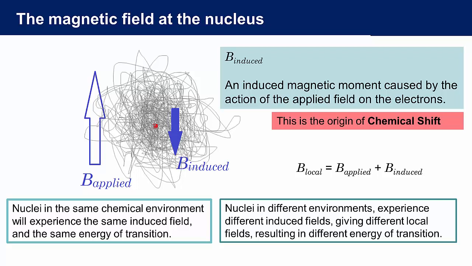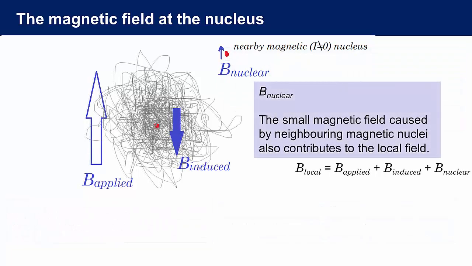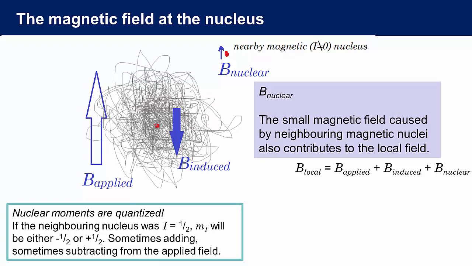In the NMR spectra, the abscissa axis of the spectra is called the chemical shift. It is a shift in position of the absorption caused by the chemical environment of an atom. There can be another contribution to the local magnetic field experienced by a nucleus in the NMR experiment. Moments of nearby nuclei, aligned with, meaning parallel, or against, meaning antiparallel, an applied magnetic field, will also make a small contribution to the field experienced at the nucleus. The spin orientations of neighbouring magnetic nuclei give rise to the fine structure in the spectra. These are the coupling patterns, and they tell us about the atoms near to the atom that is being probed in the NMR experiment.